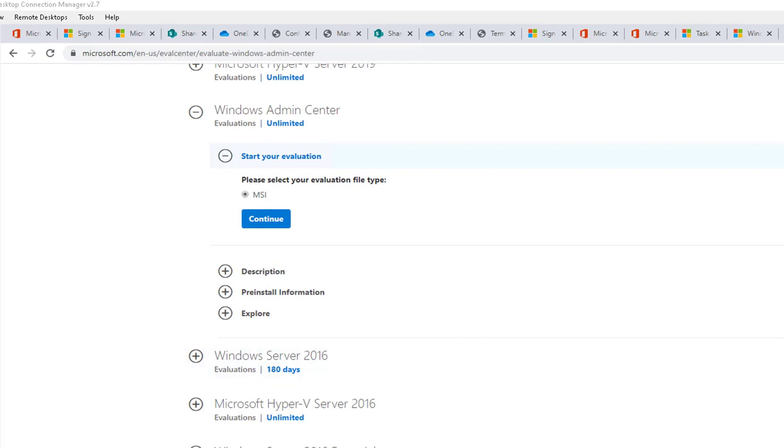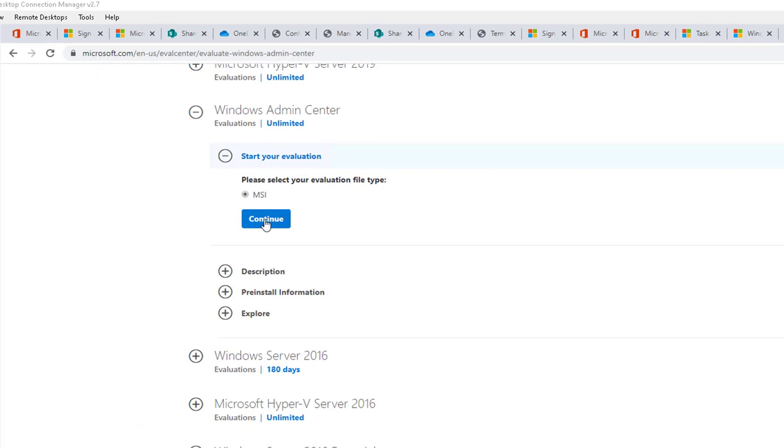With this client, you can install on Windows servers 2012, 2016, and 2019. Also, you can install on Windows 10 as well. There is no agent required. If you're going to install on Windows Server 2012, you're going to need to install the WMF 5.1.